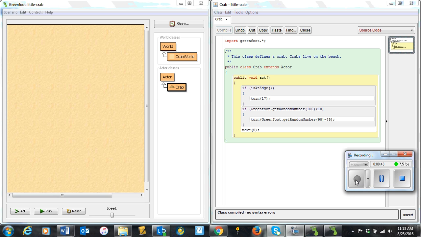When we're creating a new subclass, we're prompted to enter a name for the class and to select an image. In our case, we name the class Worm. By convention, class names in Java should always start with a capital letter. They should also describe what kind of object they represent. So Worm is the obvious choice for ours.